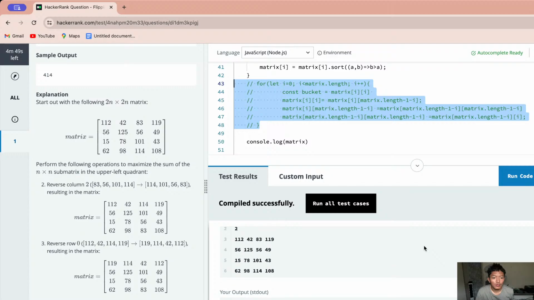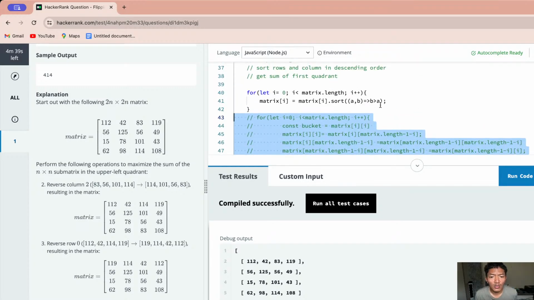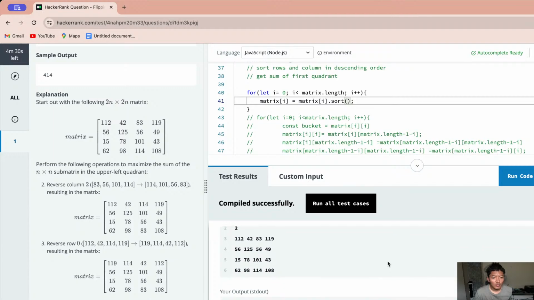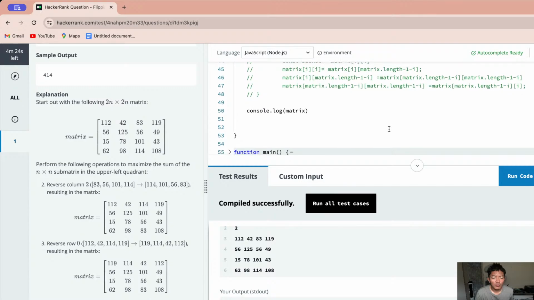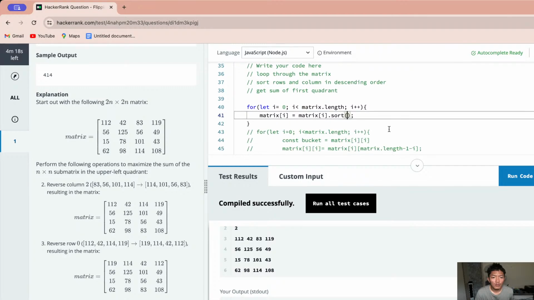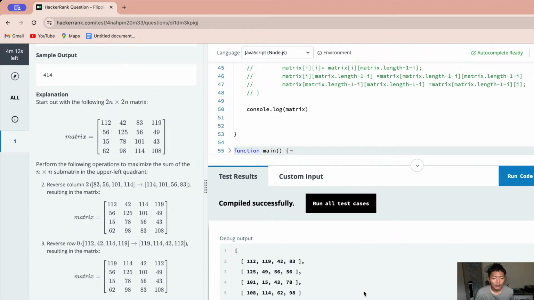So 12. What? So it didn't work? Let's do a sort. Okay. Huh. How is this possible?